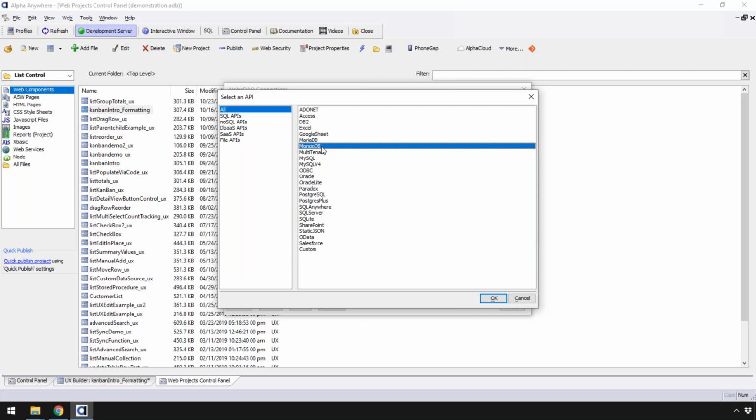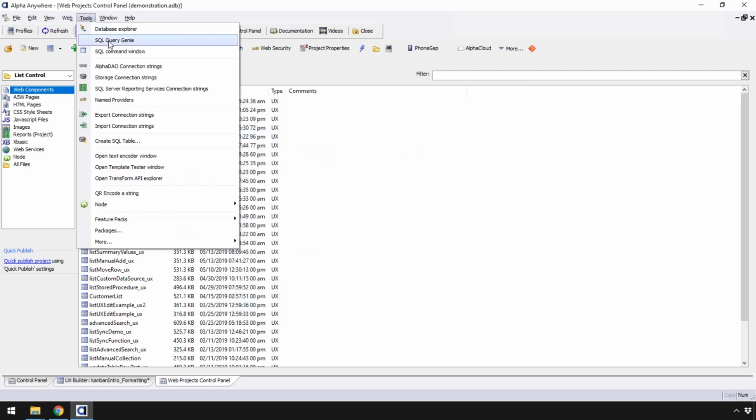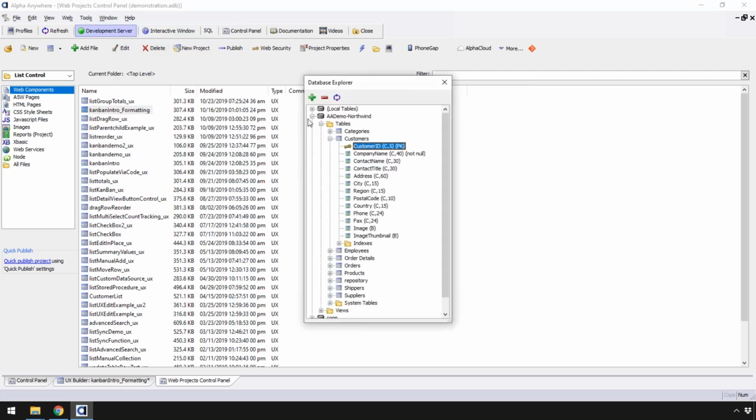The reality is often JSON is just a text field in a database. That's how I think most people do it, and now they're doing specific extensions to make it easier for people to interact with JSON, because people are going to what are called key values. Let me go ahead and show you this. So I'll go into Tools to the Database Explorer, and then I'll go in here. So this is showing me my database structure. So I have customers, and I have a customer table, and then I have a series of fields in each of those. So I would create my customer table, and I would create my fields.